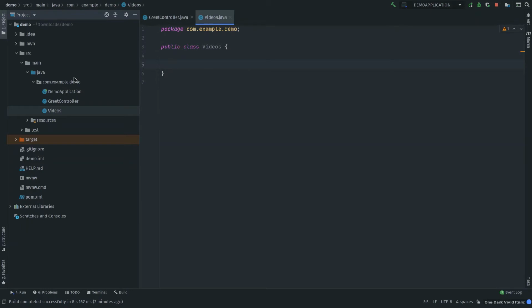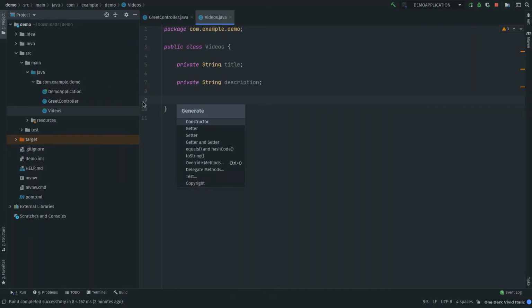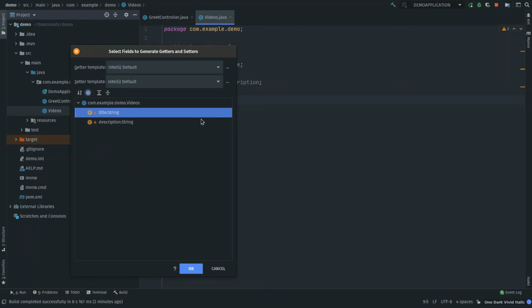So what can a video have? Let's say we have a title of the video which is going to be a string, right? And similarly we can have a description in the video, right? So let's keep just these two fields for now. I'll define them and then I'll utilize IntelliJ. I'll do generate, and I'll say give me getters and setters for these two fields.